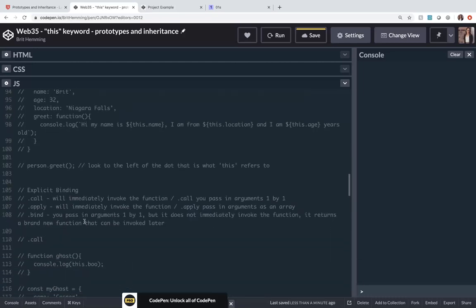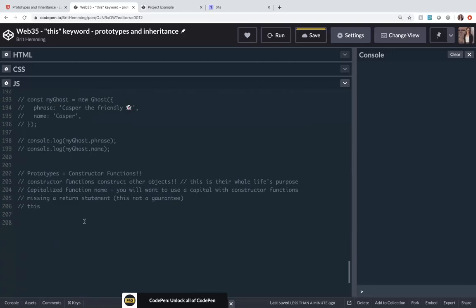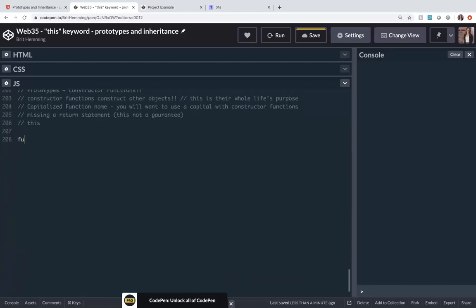Okay, so let's create a constructor function here for our pets. So I'm going to say function pet, and I'm going to pass it attributes. I'm going to set this.name to equal attributes.name.